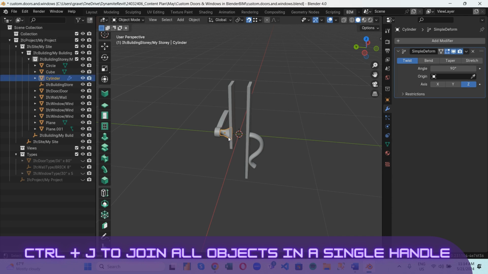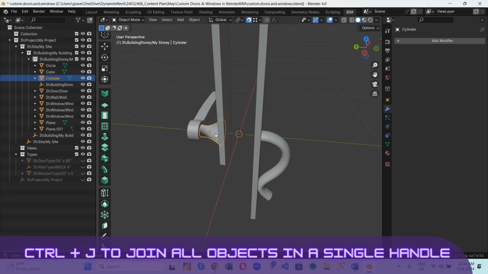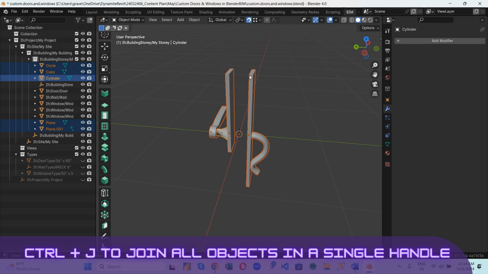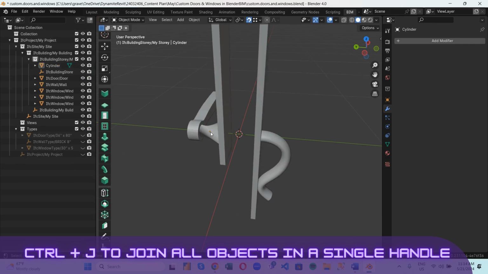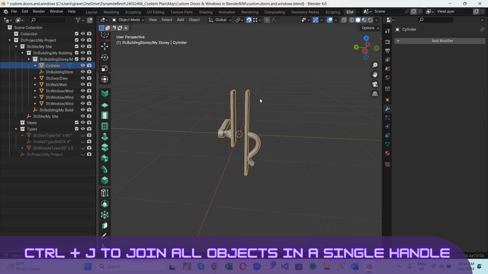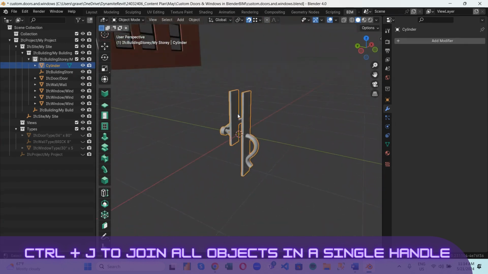But before that, I have to apply my modifier so that this really changes the geometry of this object. Let's select them all. And now all you have to do is hit Ctrl J to join. And now, as you can see, they can be selected as a single object.